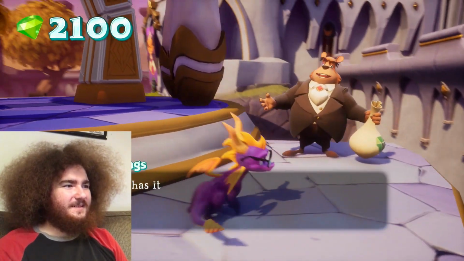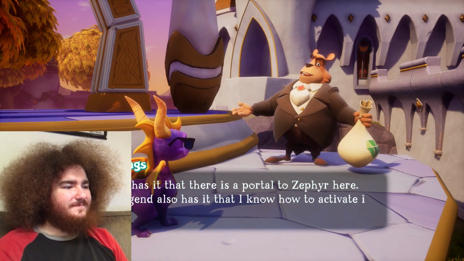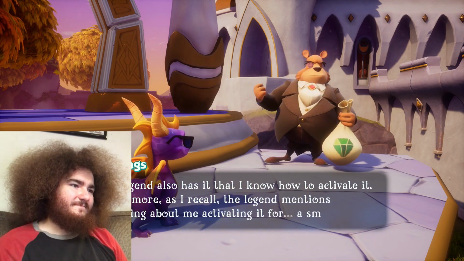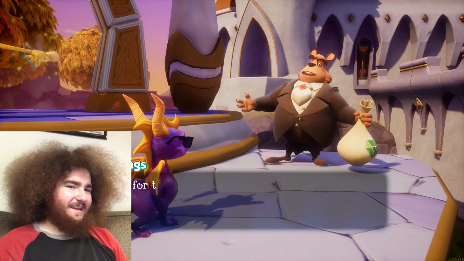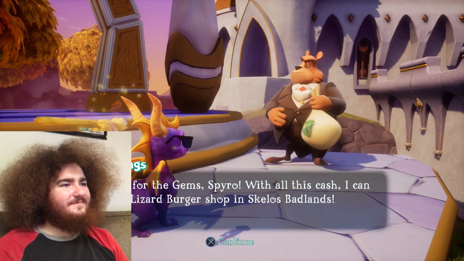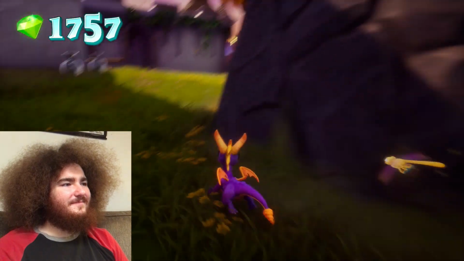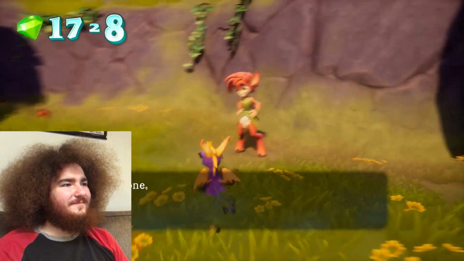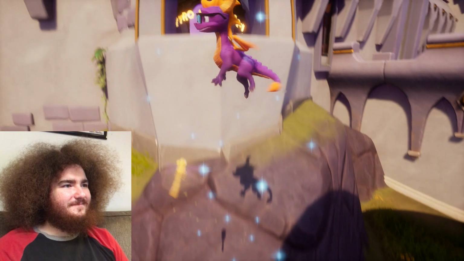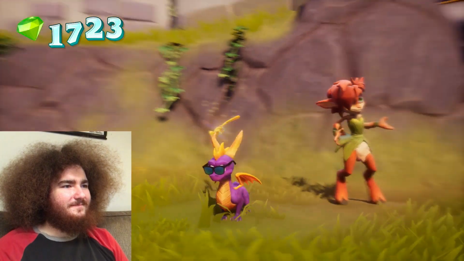And we gotta pay the scalper. Legend has it that there is a portal to Zephyr here. And legend also has it that I know how to activate it. Furthermore, as I recall, the legend mentioned something about me activating it for a small fee. Thanks. I hate you, you crook. Spyro. With all this cash, I could open a lizard burger shop in Skelos Badlands. Well done, Spyro. The power from your orbs has activated the whirlwind. Thank you. I love her.